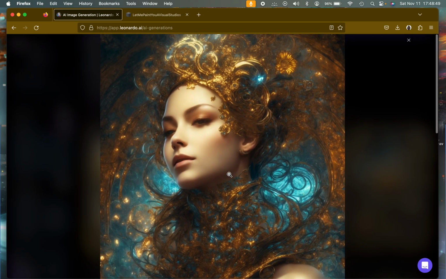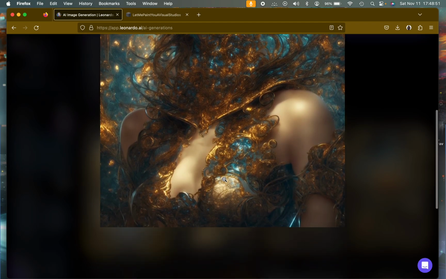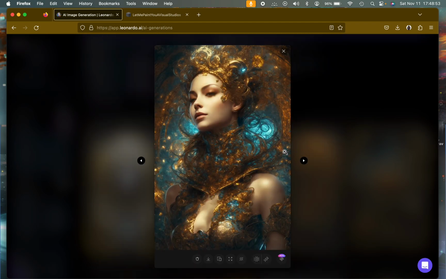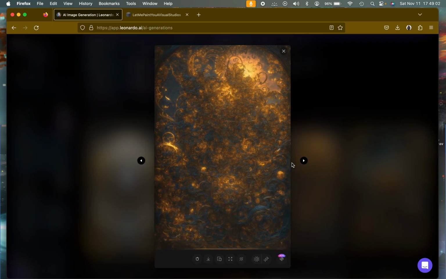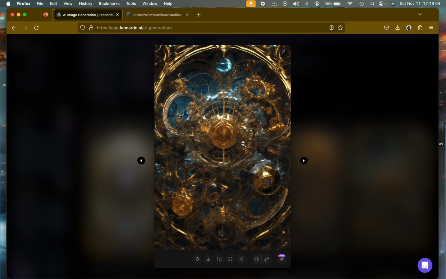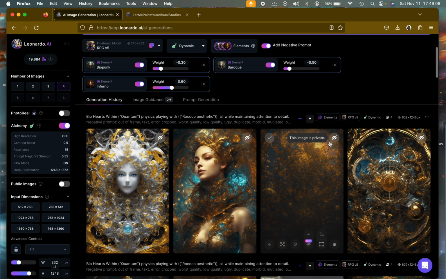And you can tell the biopunk hallucinates with it. It's very unique. You can tell more of the Inferno with it because of the orange and everything else, the flames in the background. Very unique for the Rococo style.